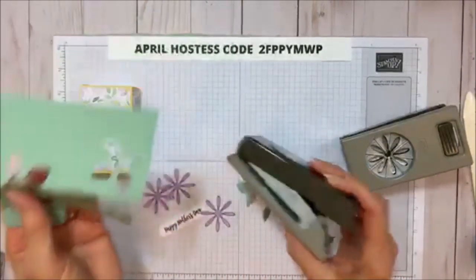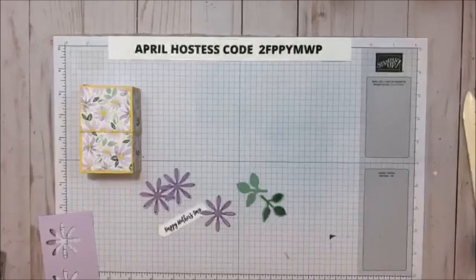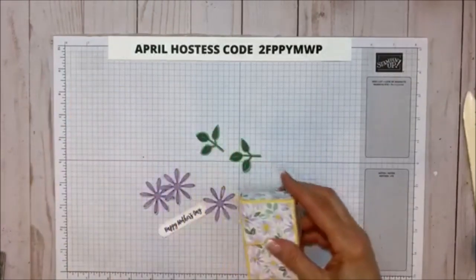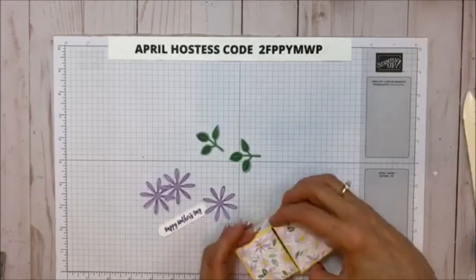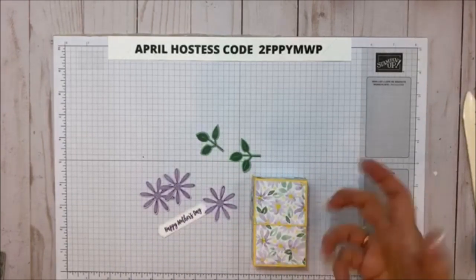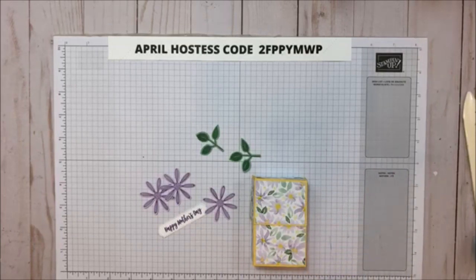This one's easy because of a lot of punching. Just love the punches. All right. So we have everything we're ready to do. And when I do the flower, I just keep it on the one side so that when you lift it up, it all will come up when you lift it, because you don't want it stuck to both of those sides. So I'm using dimensionals. I'm going to use the little mini ones.